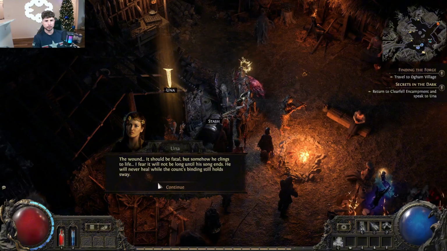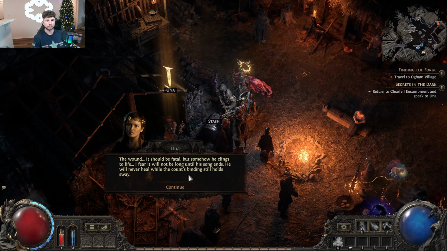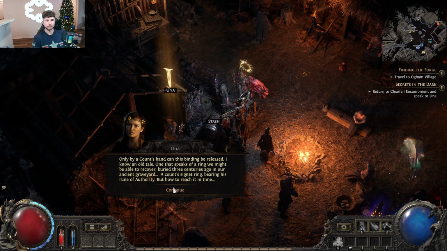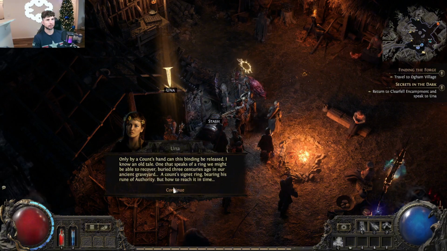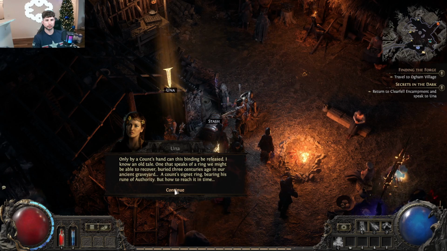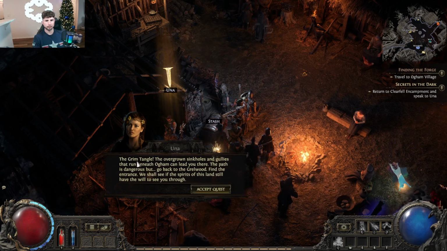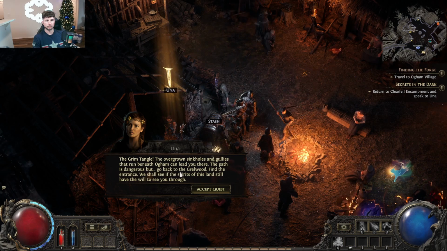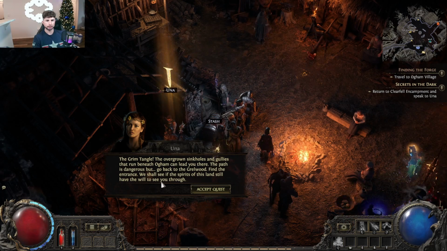The wound. It should be fatal, but somehow he clings to life. I fear it will not be long until his song ends. He will never heal while the Count's binding still holds sway. Only by a Count's hand can this binding be released. I know an old tale, one that speaks of a ring we might be able to recover, buried 3 centuries ago in our ancient graveyard. A Count's signet ring, bearing his rune of authority. But how to reach it in time? The Greater Tangle. The overgrown sinkholes and gullies that run beneath Ogham can lead you there. The path is dangerous, but go back to the Grellwood. Find the entrance. We shall see if the spirits of this land still have the will to see you through.